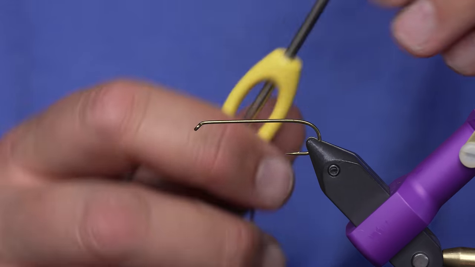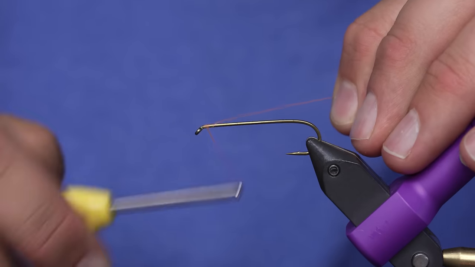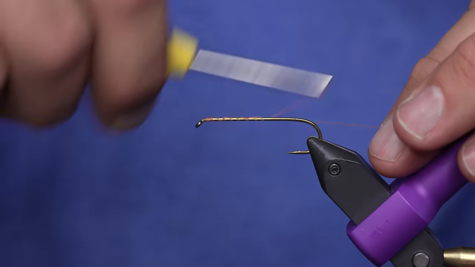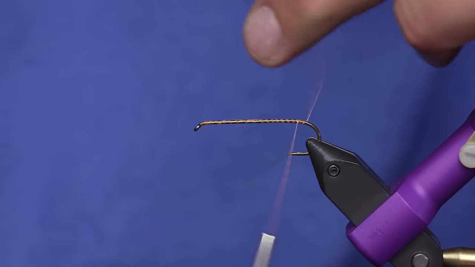I am going to tie it with orange thread because it's gonna make nice little highlights throughout the fly. The thread shows through, so what I'm gonna do first is I'm gonna dress the fly.